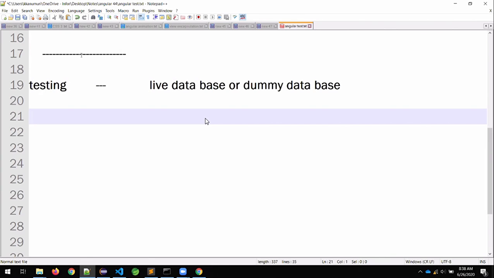Now tell me, is this dummy data consistent every time or not?